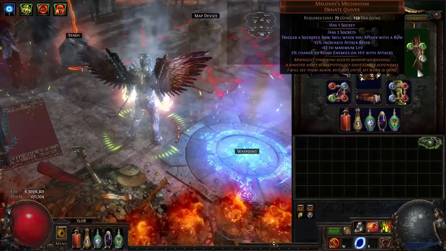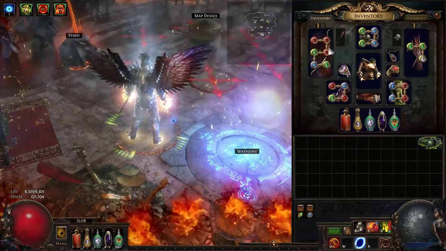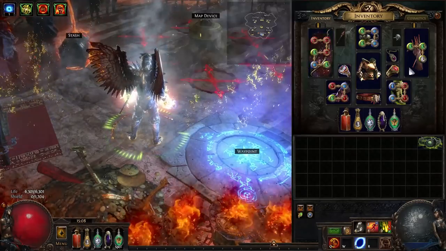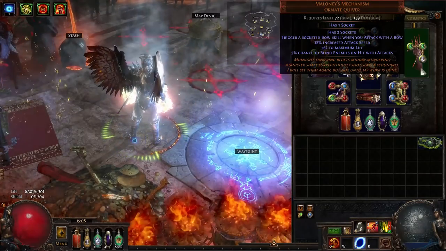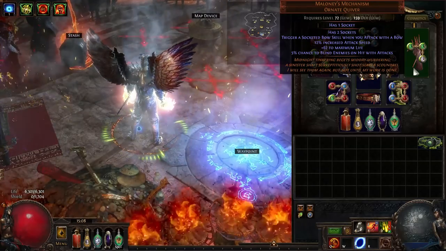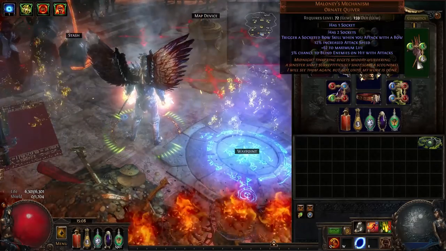Another kind of a luxury item I bought, because this one is super cheap. This one, of course, is a 6 link, but there's plenty of people crafting these, so they have gone down in price. But this one is kind of a luxury item. It's about 7 exalted when I bought it. I don't know what it is now. But what it does is, again, it triggers socketed bow skill when you attack with a bow. And we're attacking with a bow, so everything in here.